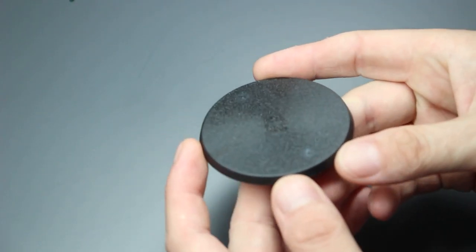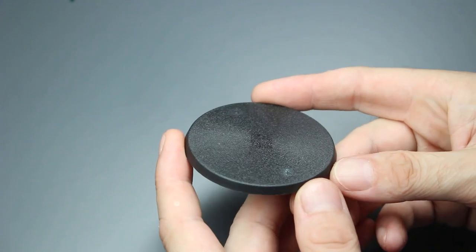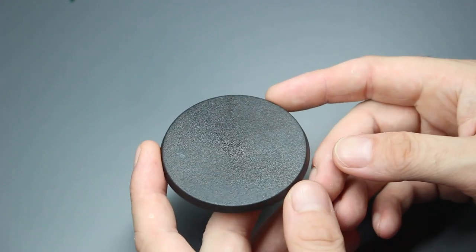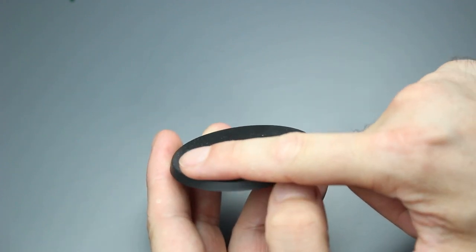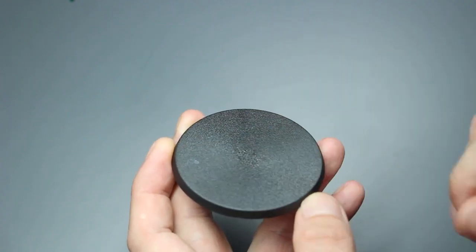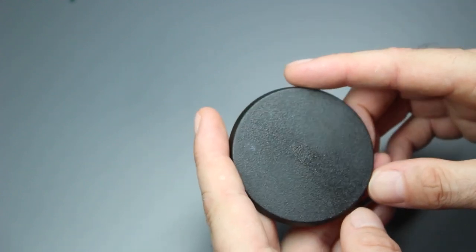So you've got your base and you want to make a battlefield for it. There are things to consider, such as placement of the model, how their feet sit, whether it's a single figure or a robot or something that might need a bit more stability, a level surface if you like. So you don't want to go really bumpy if you've got something big that's going to sit both feet flat on the floor. You want to go up a little bit, but keep it level.